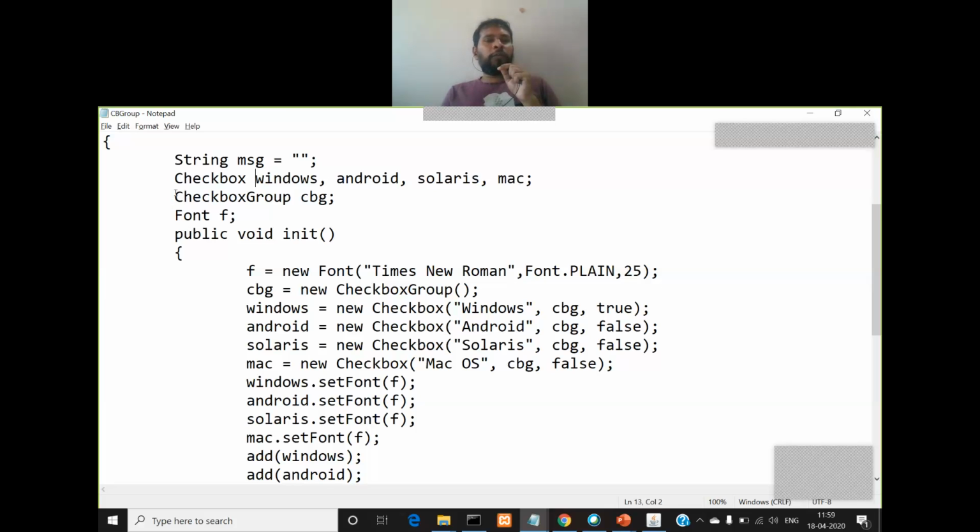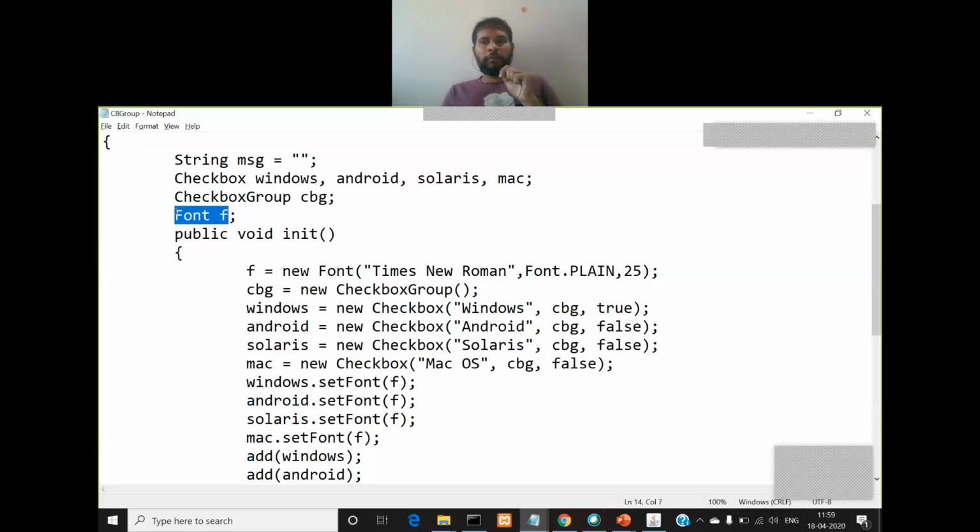Then we need to group all these four checkboxes into a checkbox group so that they become radio buttons. So for that we require an object of class checkbox group. So I'm creating an object checkbox group for class checkbox group. So what is the object name? CBG.